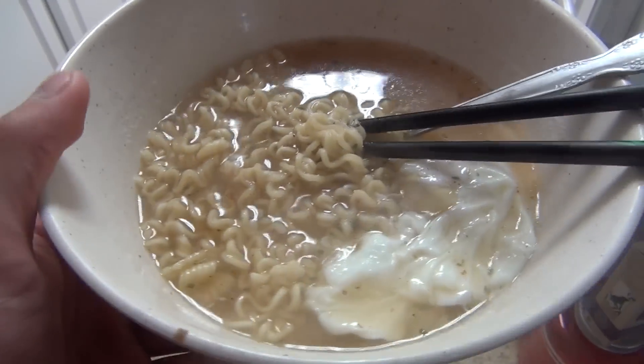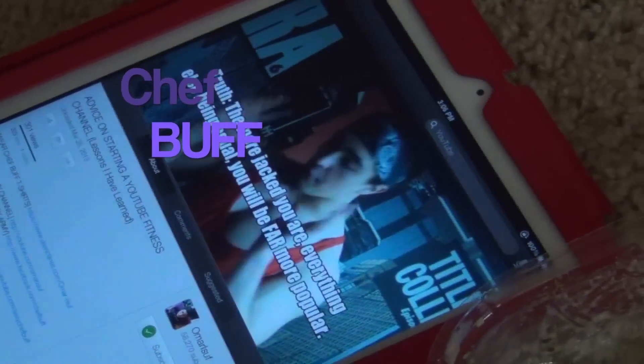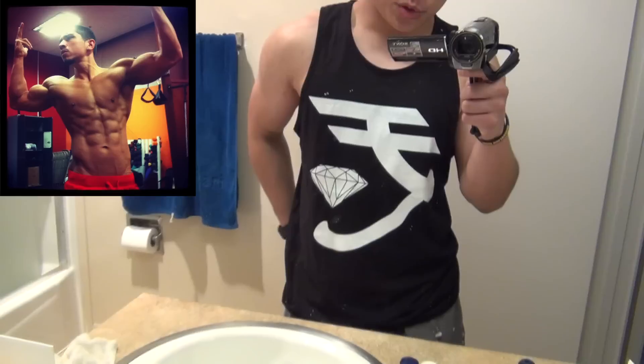Alright guys, so this is what it looks like — looking good, smelling good. There's my little dog Milo. Say hi, Milo. Look at him, he's so cute. I have my shake right here — post-workout meal guys. Watching a good YouTube channel, Omar. Give a big shout out to my boy Ricky for sending me one of these tanks. Check it out — the guy's nasty, aesthetic as heck. He's a new YouTube channel, so check his channel out guys. Thanks again, Ricky, for the shirt. It's really nice — really nice quality. Much love, bro.